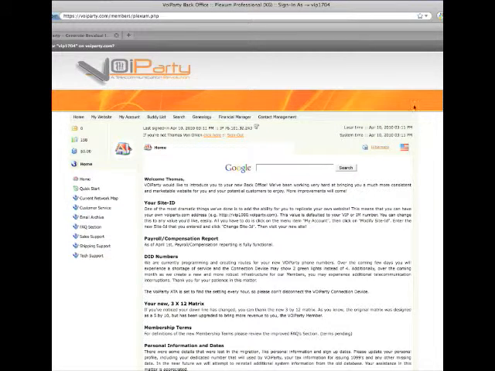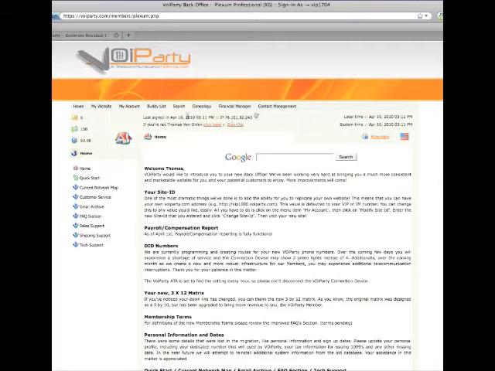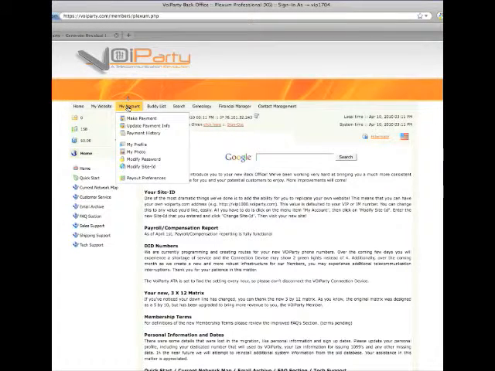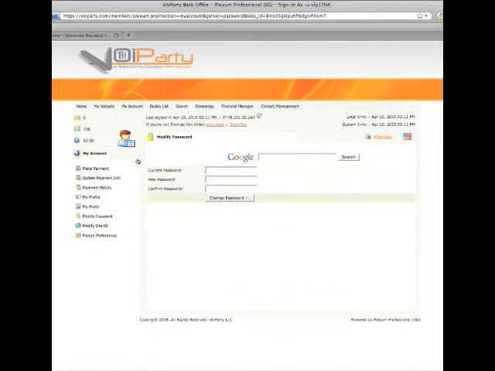The first thing that you want to do is go into My Account, and I'm going to show you how to set a new password that you'll always remember, and save that. You're going to go under My Account, and click down to Modify Password. Once you're here, you're going to put whatever password they sent you through the email just now in this box here, and then you're going to put your new password, something that you remember, that you use all the time, in this box, and then confirm it here. Then you're going to click change password, and it should say your new password is confirmed. You'll be good to go, or something of that wording.